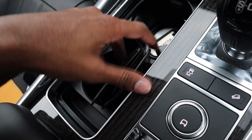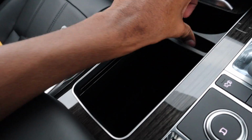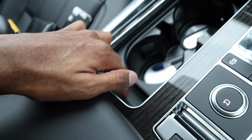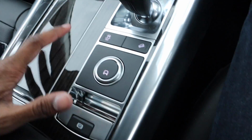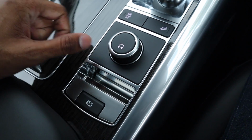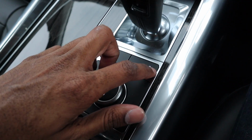Over here we have some storage space. We have 2 cup holders, as you can see. Also, we have a little secretive spot that has a power outlet over there, which is powerful enough to charge an iPad, which is pretty cool. Also kind of secretive. So over here, this is your terrain response. Right now it's in auto mode. Push it and it'll come up. We have our traction control and our hill descent control.